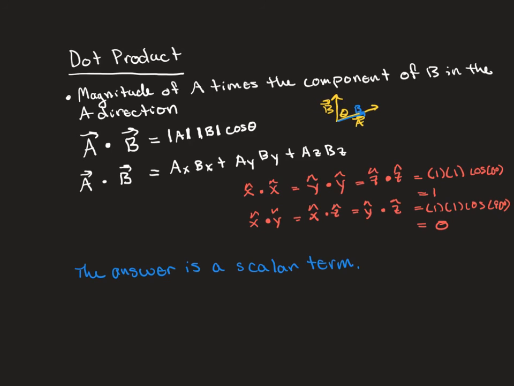And the answer that you get when you do a dot product is actually a scalar. So you're dotting two vectors together, but then the answer that you get in the end is going to be a scalar term. So that really matters in physics because some of our quantities are scalar and some of them are vectors. So you have to make sure that when we're taking a dot product, we're dotting together two vectors and that our answer is supposed to be a scalar. Otherwise, the technique doesn't work.